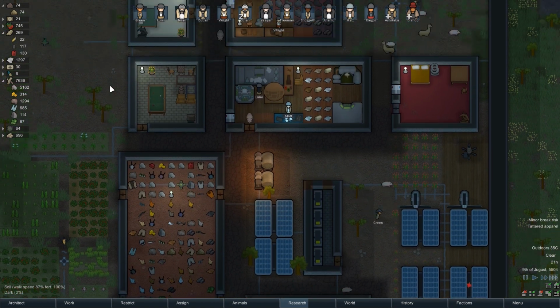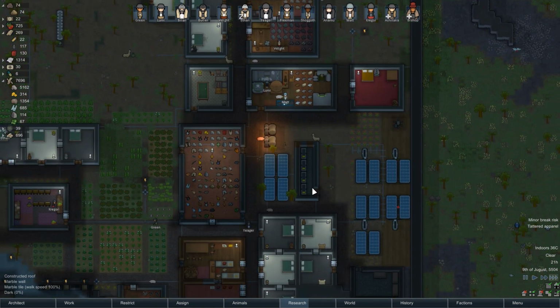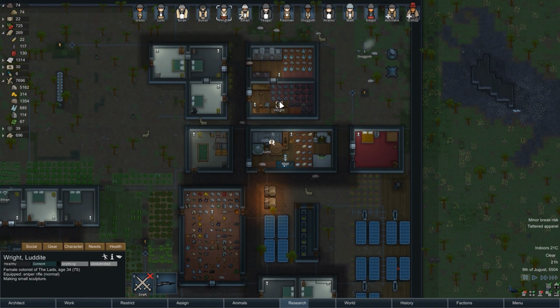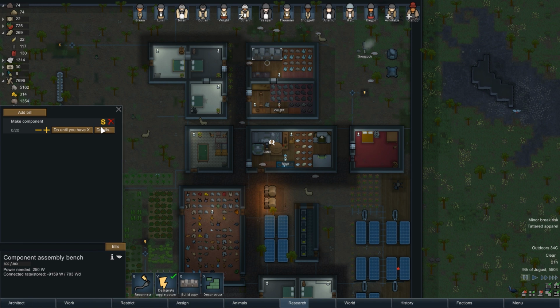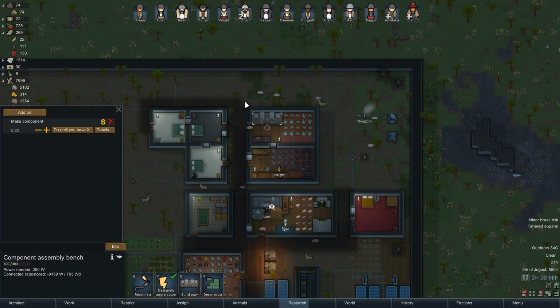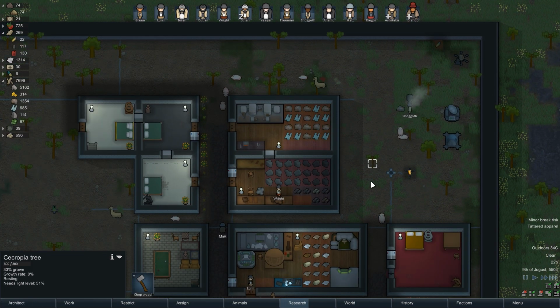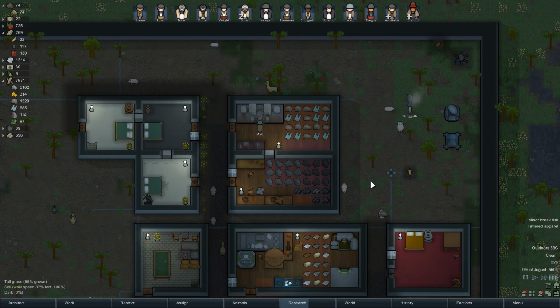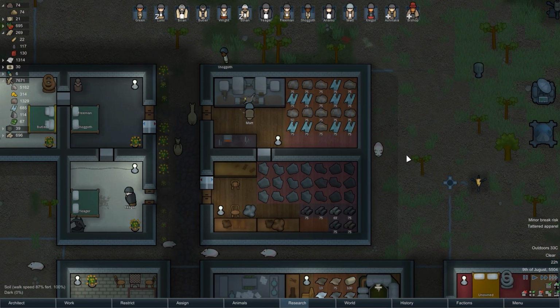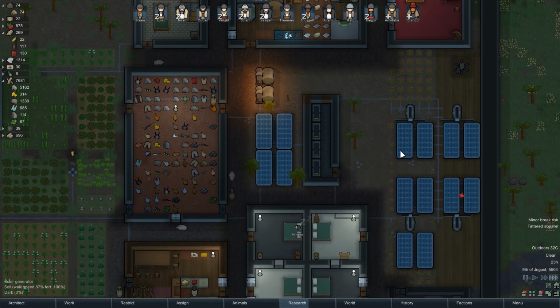Don't have any components, so somebody's gonna have to build one. Who is our... What's the skill? Crafting. Crafting is going to be Matt. Go make me a component so somebody can repair that. And then once that's done, we get our solar panel back online.